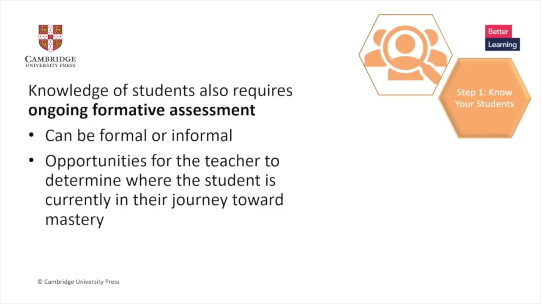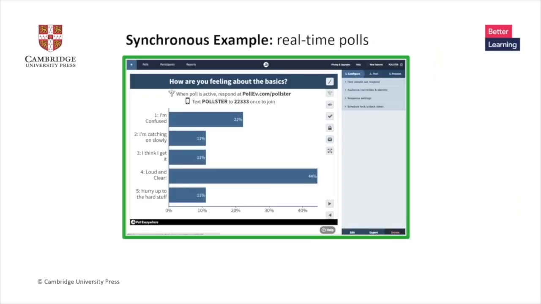This can be formal or informal. This is, I think, one of the biggest challenges of teaching online, is finding ways to know how our students are progressing in the content, in their learning, so that I, as the instructor, can make adjustments. So in online learning, we have synchronous and asynchronous. Synchronous is when everybody's together online at the same time. This would be like your Zoom meetings and stuff. Whereas asynchronous is when people log in at different times to complete the learning. So I want to give you an example of how you might do formative assessment in a synchronous environment and how you might do it in an asynchronous one.